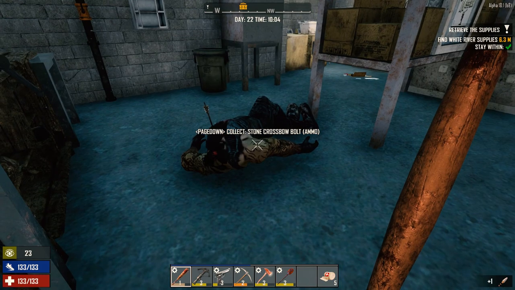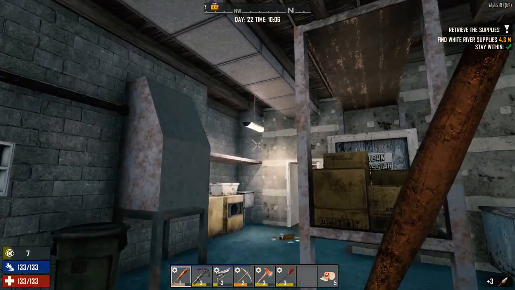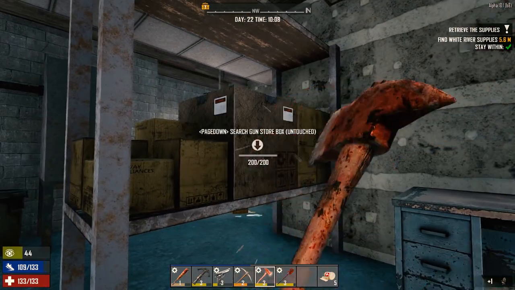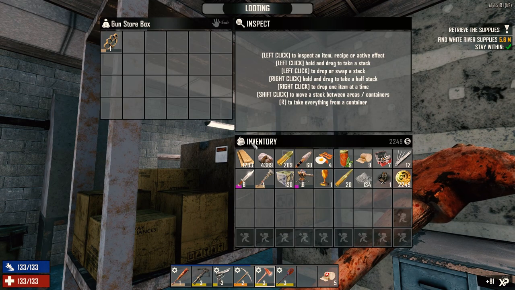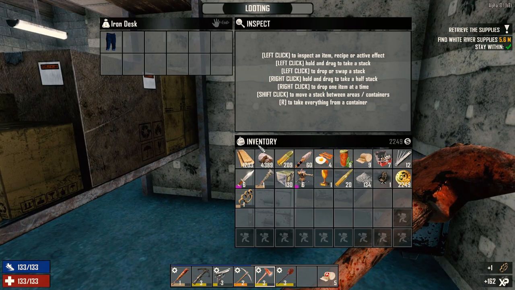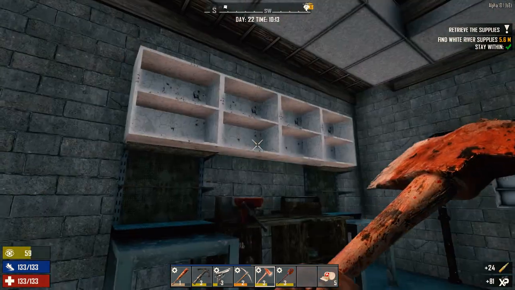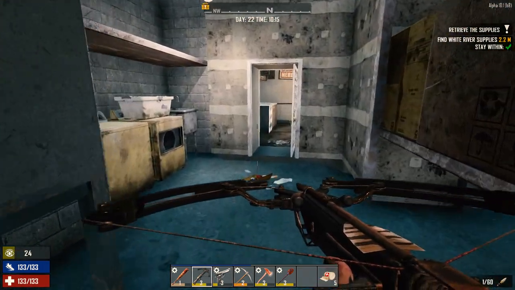Don't lose your head over this fight, buddy. Oh, that works. What do we got here? Take you. Always good for some mechanical parts. Really? Take the ammo. Taking the ammo. What do we got in here?